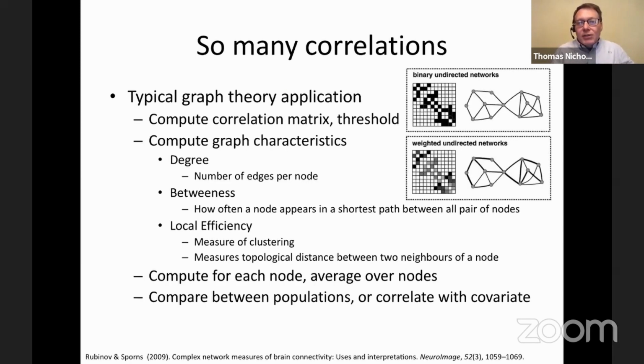So neuroscience is driven by correlation, and one of the areas that I think depends most heavily on it is what is sometimes called graph theory or graph theoretic methods as applied in neuroimaging. In that setting, you basically create regions, or you have a single region for each voxel or surface element, and then you work out correlations between them. Now, for many of these methods, they will just threshold those correlations, by p-value or value somehow, and then make decisions on the characteristics of the network. So they might talk about degree, that's the number of edges that a node has, some measure of betweenness, how often a node appears on a path between other nodes, and then measures of clustering, so local efficiency.